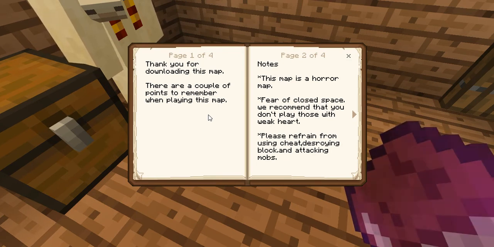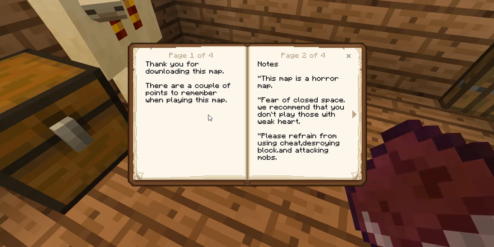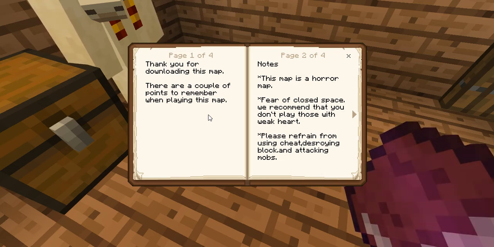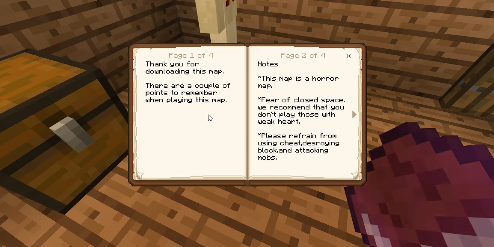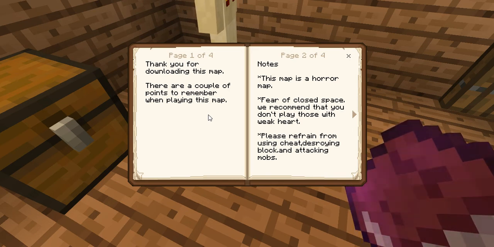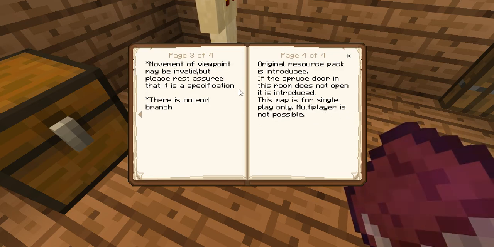There are a couple of points to remember when playing this map. Notes. This is a horror map. Fear of closed spaces. We recommend that you don't play those with weak hearts. Okay, sorry, Creeper, but looks like you can't play. I'm just weak heart. Get scared easy, basically. Please refrain from using cheats, destroying blocks, and attacking mobs. Okay, so that means we're not allowed to hit any of the mobs.